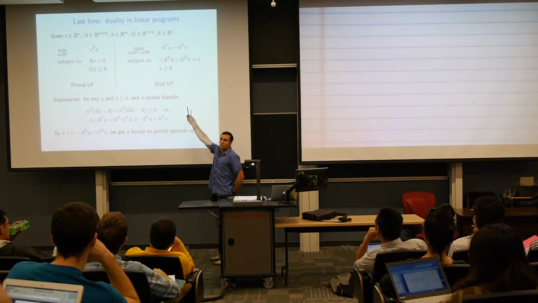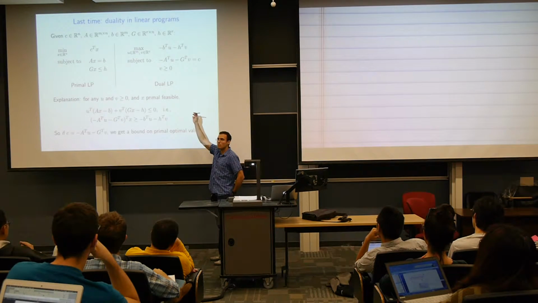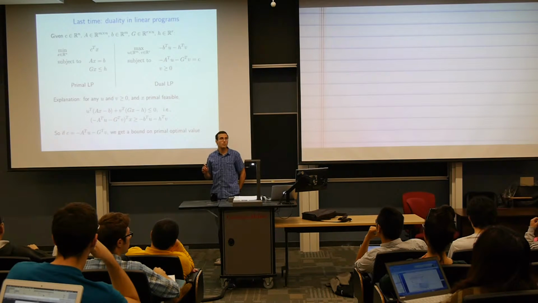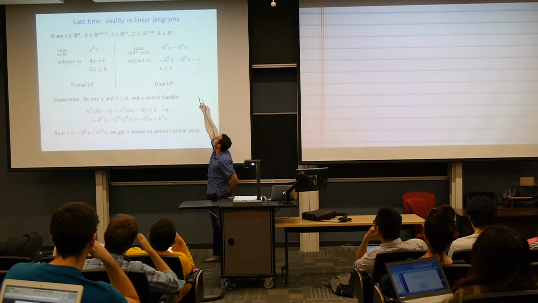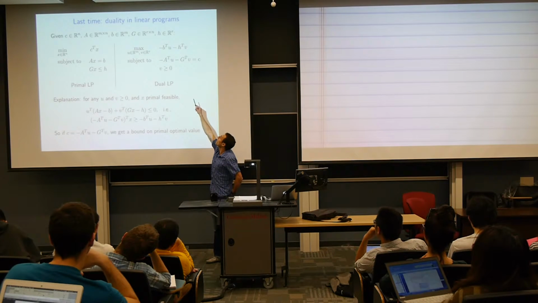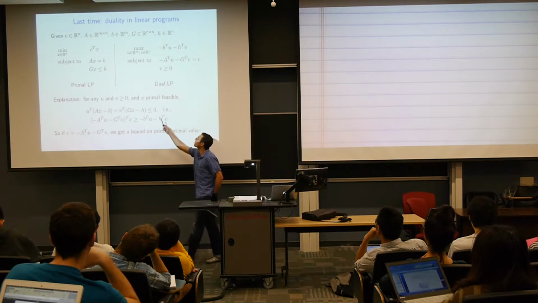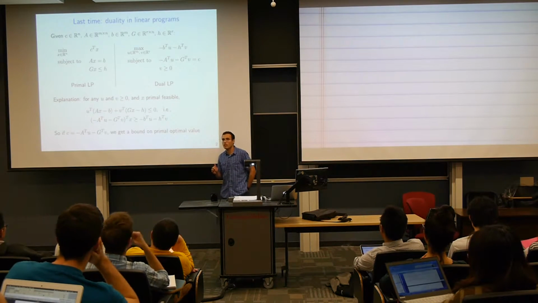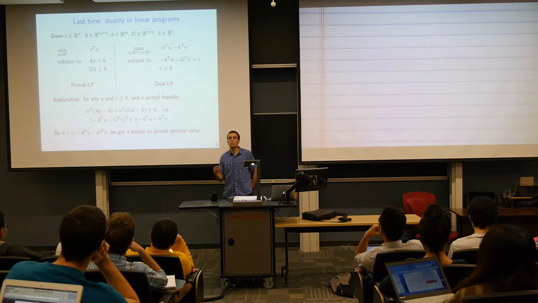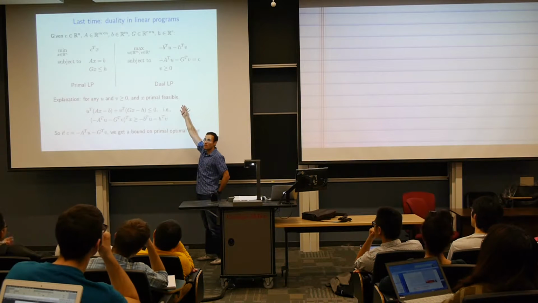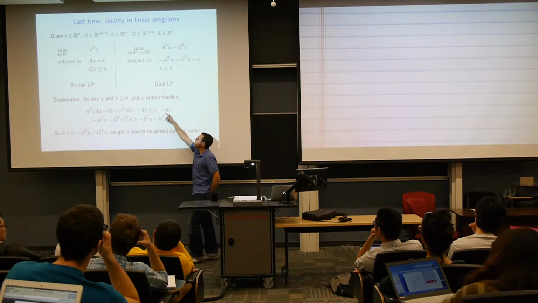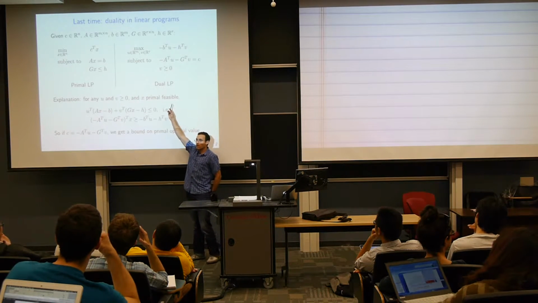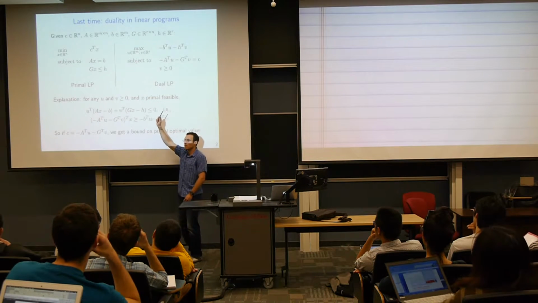A few high-level things. For any u and v, where v is positive, plugging in a feasible such u and v gave us a lower bound on the primal problem. If I give you u and v that satisfy v being positive and this equality constraint, then evaluating the criterion here lower bounds the optimal value of the primal criterion. And I told you that many times, when you actually maximize the dual problem, you get the same value as the optimal value of the primal problem. So this gives a lower bound for any feasible u and v, but the tightest lower bound actually equals the primal criterion.